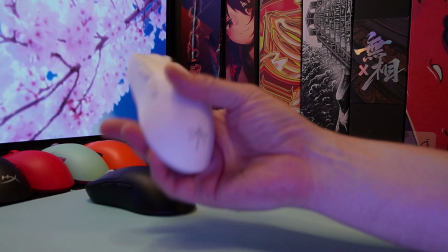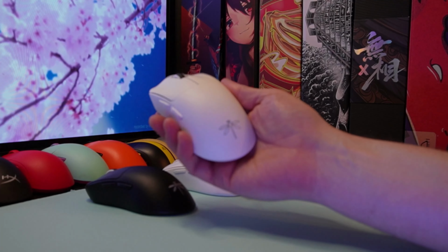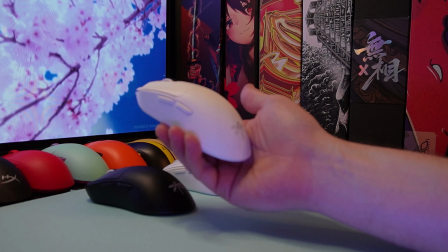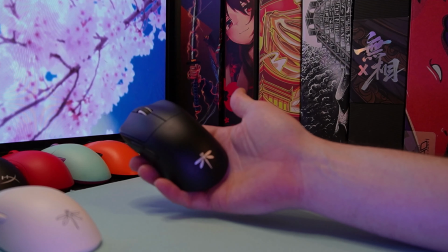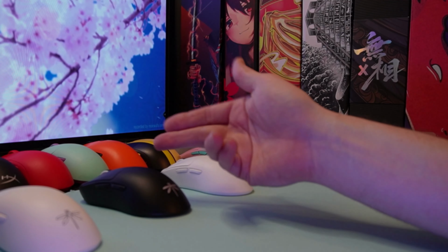So initially, I ended up getting this about a month before I was able to get the 4K versions. So I have a little bit more time on the baseline, and definitely I found it to be a really good mouse. And even though it doesn't have the Nordic MCU, it definitely performs just as good as my Pulsar and Lamzu mice for sure. The Pro versions with the Nordic MCU do feel a bit smoother, and they've also updated the software in that time. We'll go over that in the software, but there's a high-powered mode that does use a little bit more power, but it also does give a little bit more smoothness on the sensor.